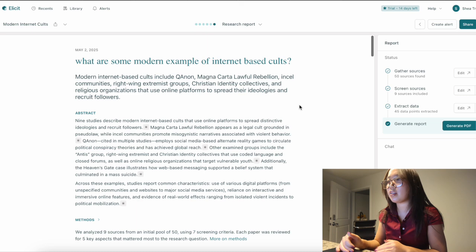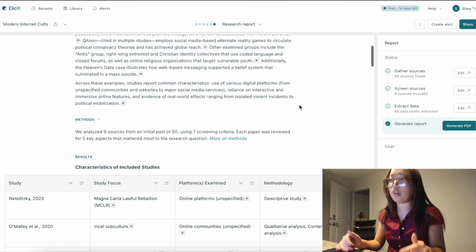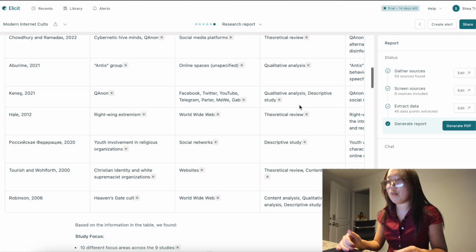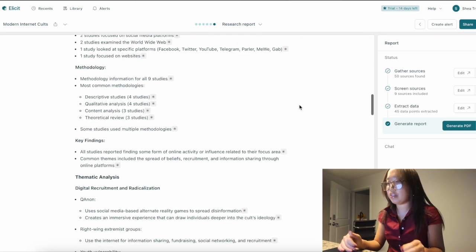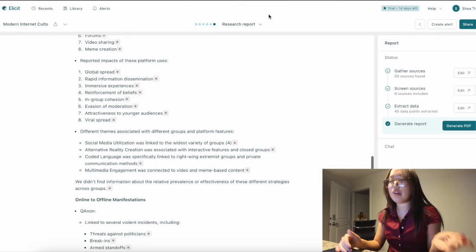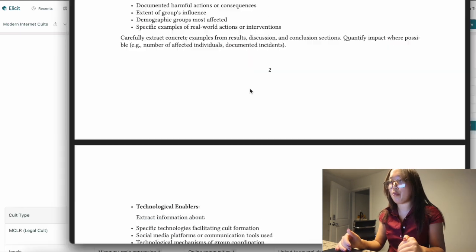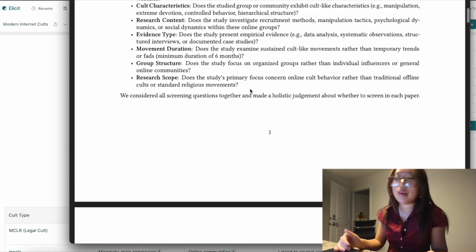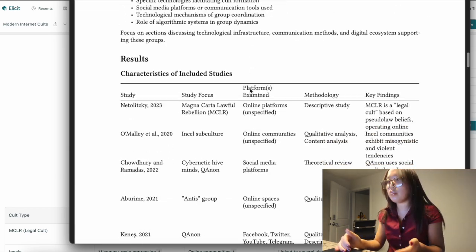It was clear that Elicit was conducting a thorough process of gathering, screening, and analyzing papers before compiling the findings, and the final report was sent directly to my email, which was very convenient. However, my expectations didn't quite align with the experience. I hoped for more interactive control throughout the research process, but instead received a fully formed report that felt somewhat detached from my own input. It was informative, but also overwhelming.